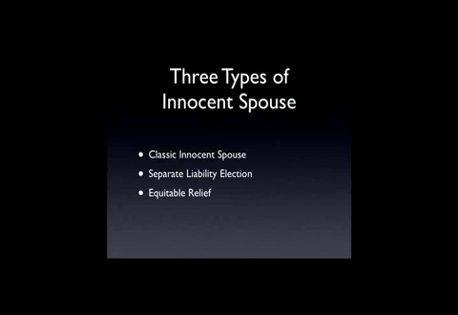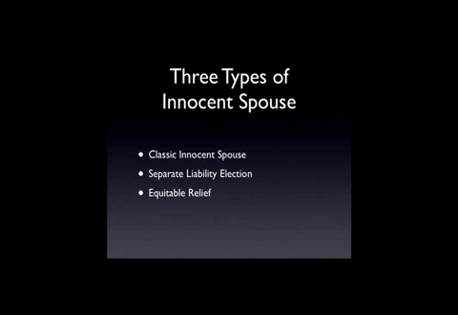Or it could be a situation where you had two spouses who were both self-employed, but one spouse made estimated tax payments and the other did not. A separate liability election would help in that situation as well. Or a third situation where both spouses were self-employed, but one made disproportionately more money. One spouse made $100,000 and the other spouse made $25,000 in their separate self-employed incomes. Then obviously a separate liability election would help the person who made the least money in that situation.